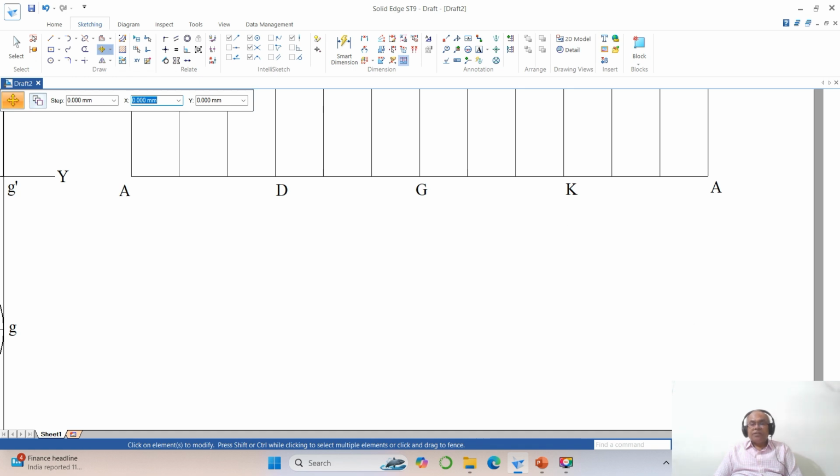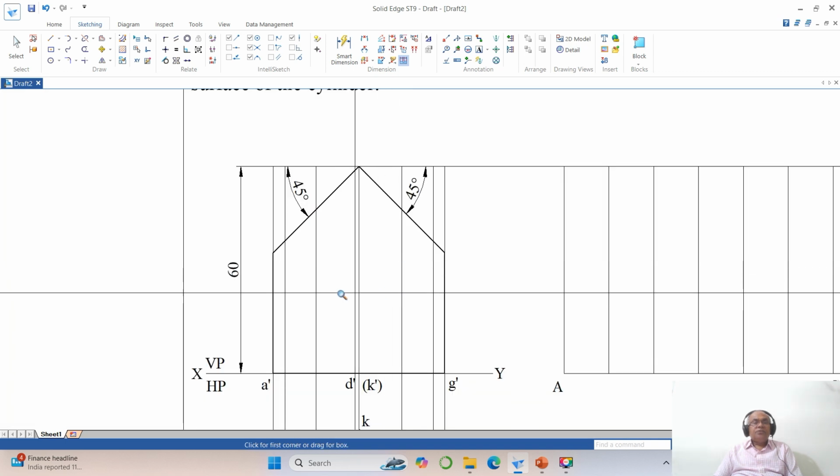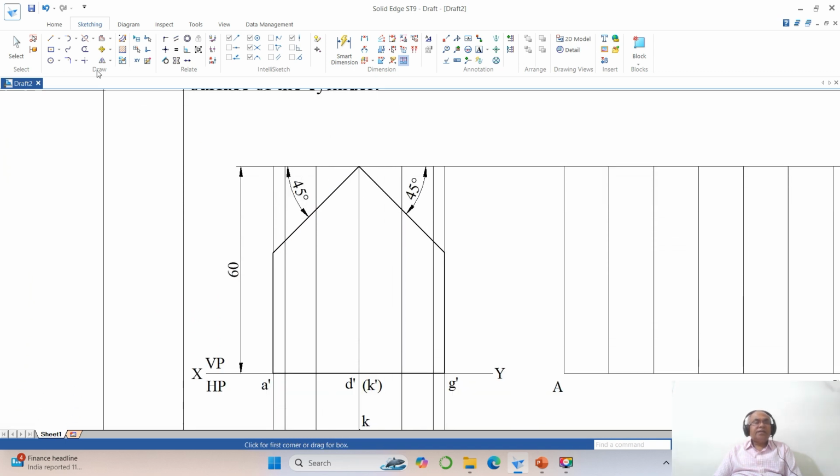So now once you do that, now we go for writing the sectional points. So here these are all called the generators.